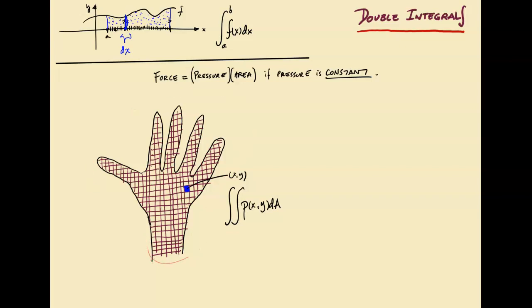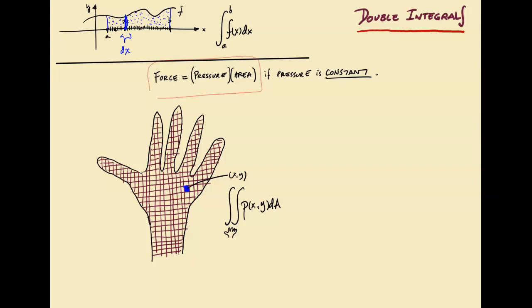over this hand. So I'll just put my little hand down there. This is, of course, deeply serious mathematical notation. All right, you get the idea though. This holds only under certain circumstances, when pressure is constant. The pressure varies quite a bit over the hand, but if we focus just on an infinitesimal bit, it is constant on that tiny little piece.